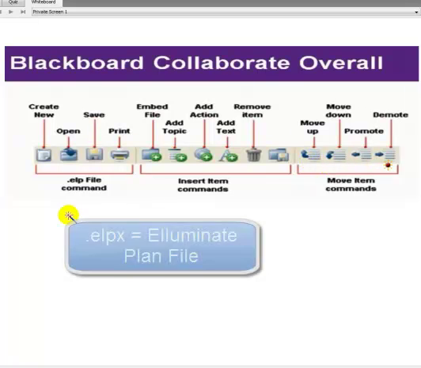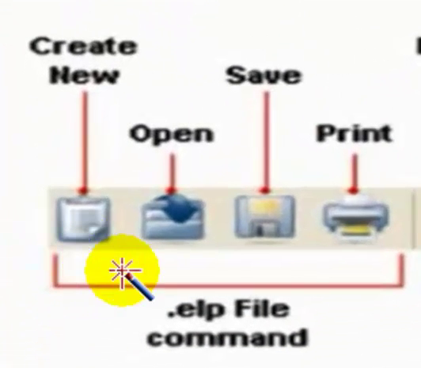When a Blackboard Collaborate session plan is saved, it is saved with the .elpx extension. This stands for Elluminate Plan. These first four tools on the toolbar are the File command tools. They include a Create New tool that you can use to create a new session plan, an Open tool that will allow you to open a session plan that has already been created and saved.